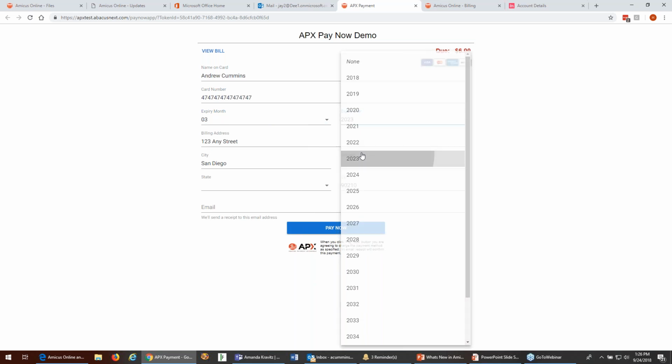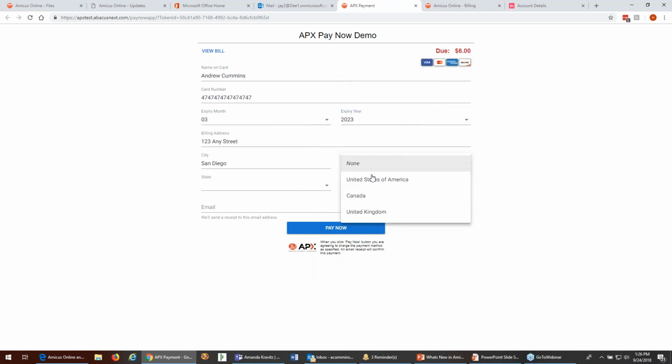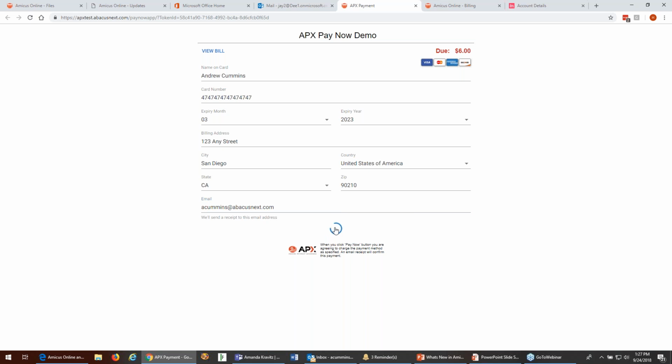But really what this is all about is making it easier for you to go and collect payment from your clients. So we're going to put in some details here. Of course, if we had this information already on the primary client, then that would be filled in for us. And also at the bottom, the client can choose to be notified via email of the receipt as well. So they can punch in their email address, and we'll simply click the Pay Now option.